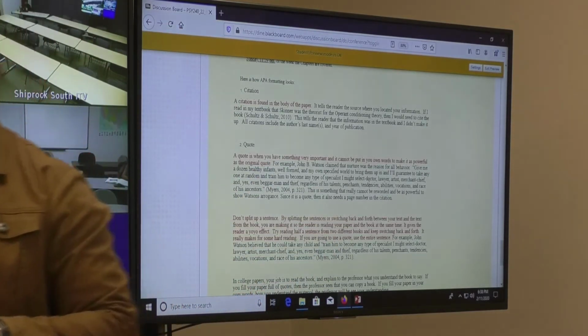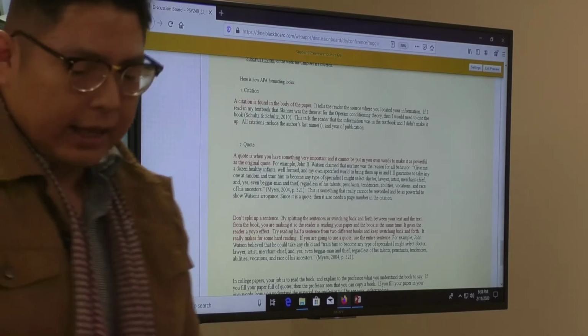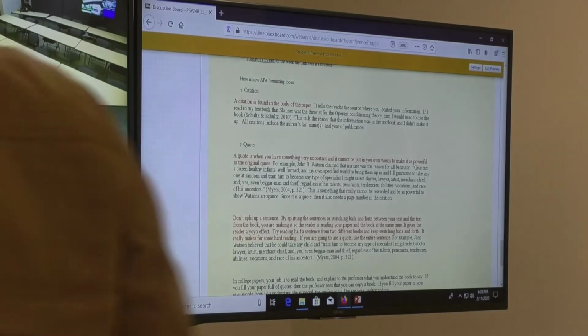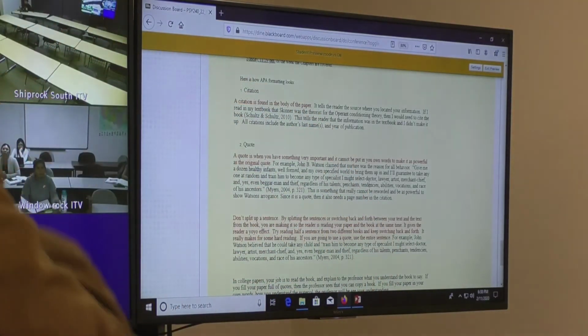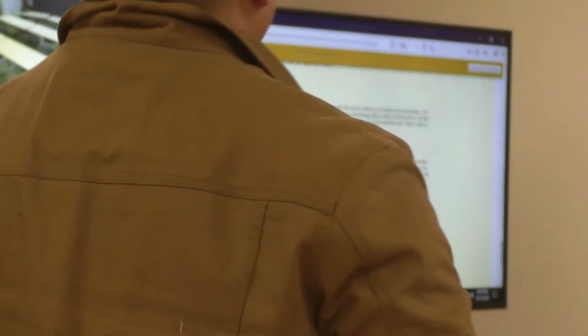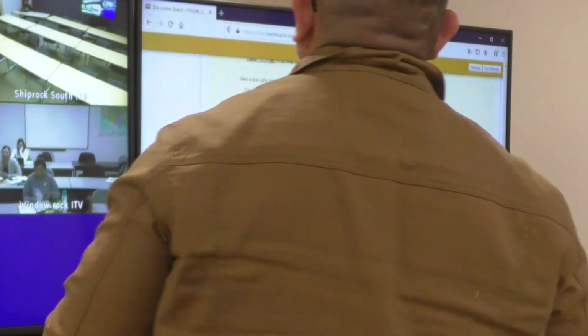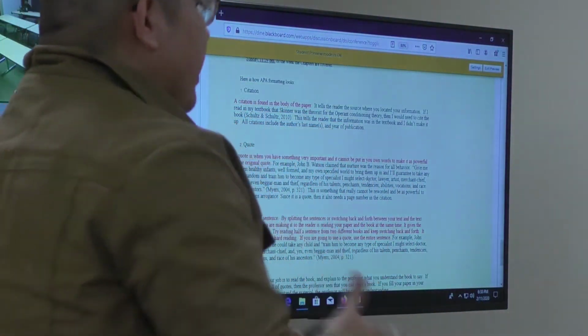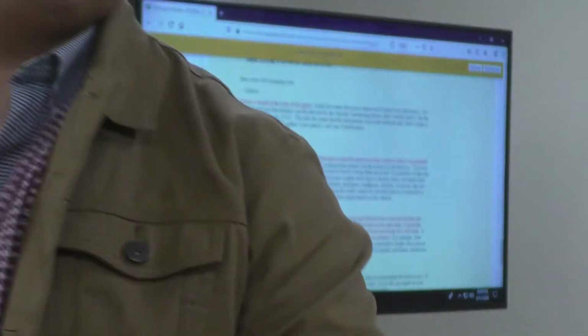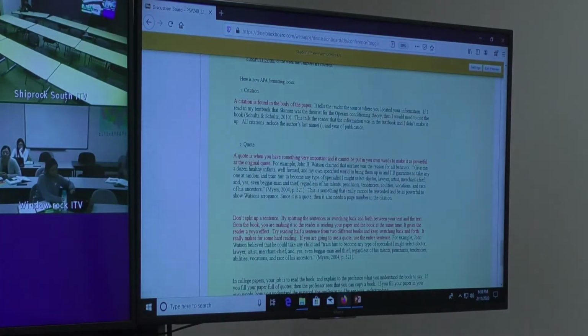When you utilize quotes, I try to educate a lot of students not to use that many quotes. If, say for example, you find a quote and it's so meaningful and the only way it can be conveyed is by the quote itself and you have to pull it, great. Make sure you put the page number or the paragraph number.